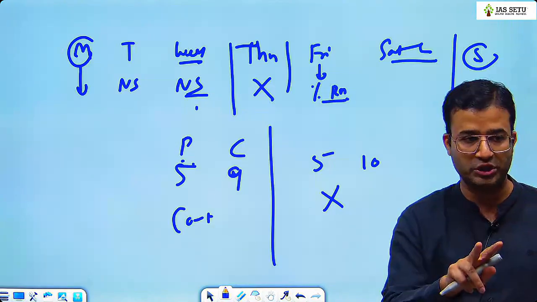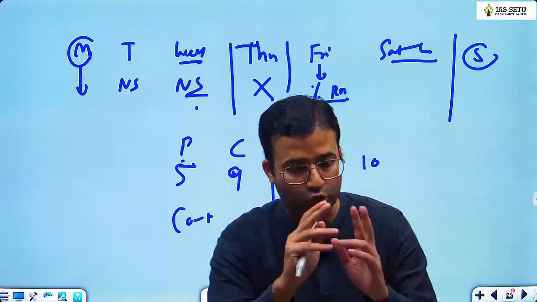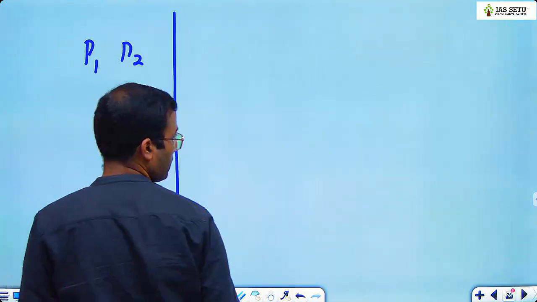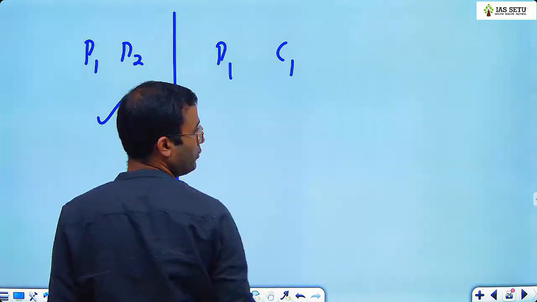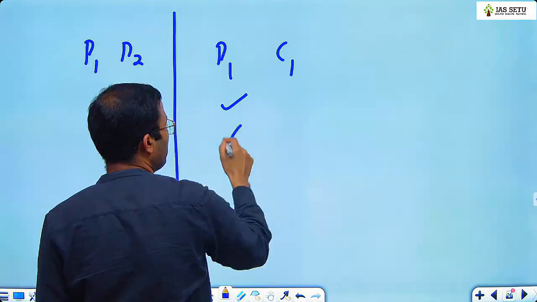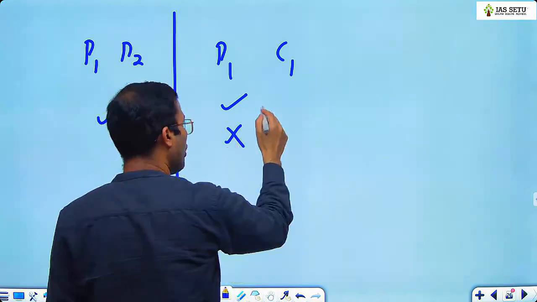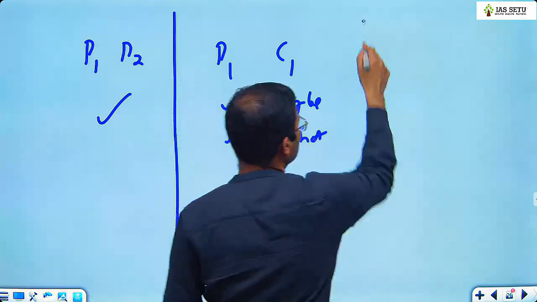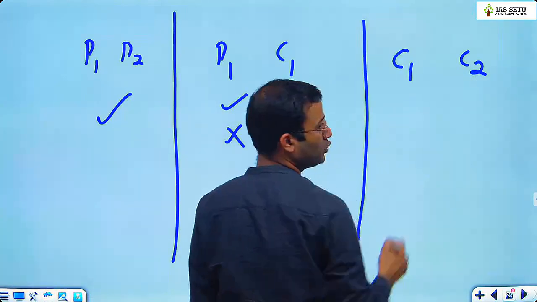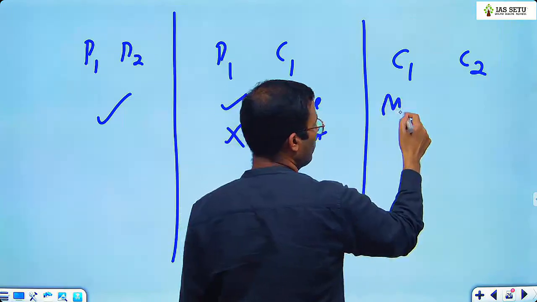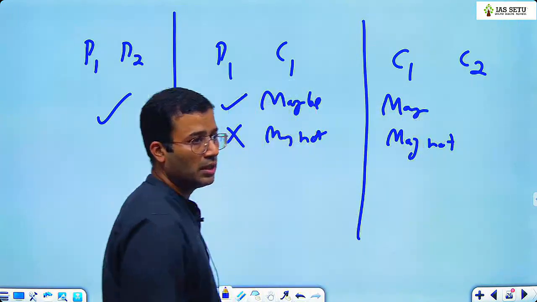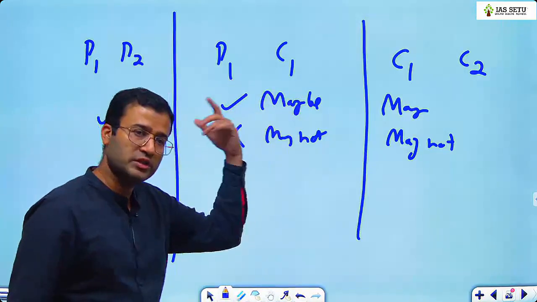Same case for composite numbers. देखो दो प्राइम नंबर वो तो को-प्राइम होंगे ही होंगे. Prime number 1 and prime number 2 always co-prime. One prime number with a composite number may be co-prime, may not. ऐसा नहीं कि always होगा, may be, may not. इसी तरह से one composite number and second composite number, they also may be co-prime and may not. Depends, we have to check. ऐसा कोई रूल नहीं है कि एक प्राइम नंबर कंपोजिट के साथ हमेशा को-प्राइम होगा.